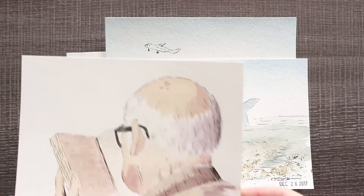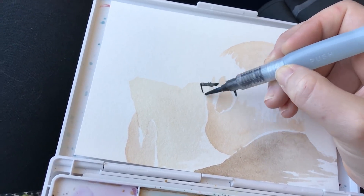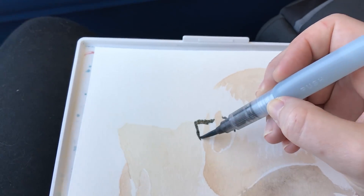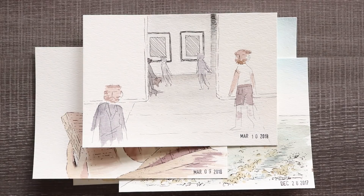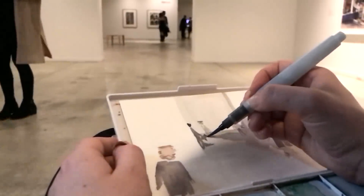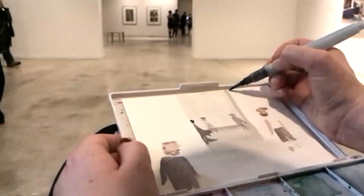Next up we have a bus drawing. It was very shaky, but this is my favorite doodle that I did while I was out. I was on the bus traveling to Vancouver and there was an old man in front of me, so I thought, heck, why not — I'm going to draw this old man. Unfortunately I was too shy to show him my drawing, but it was a lot of fun. Next up was an unexpected visit to the Vancouver Art Gallery — Takashi Murakami was there and I was very excited to see his art, but I was very tired and there were no benches on his floor.